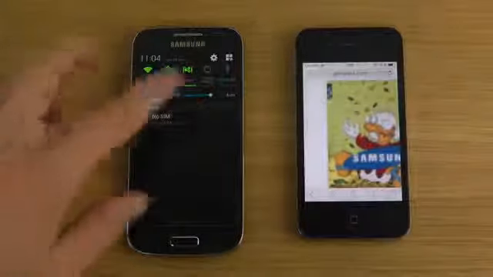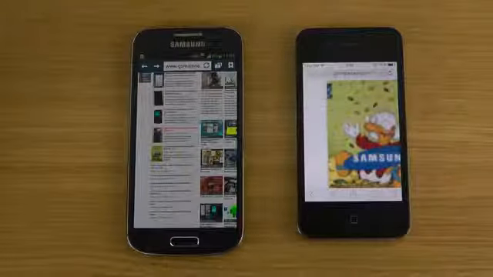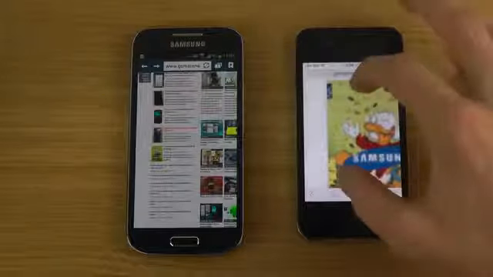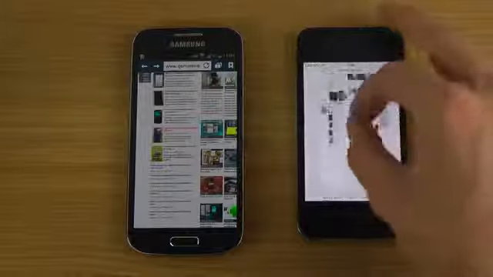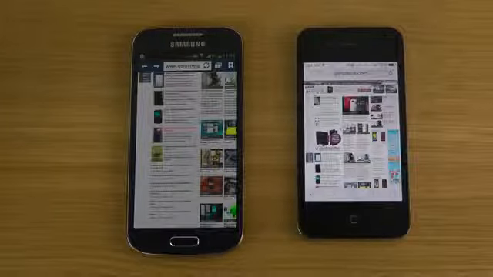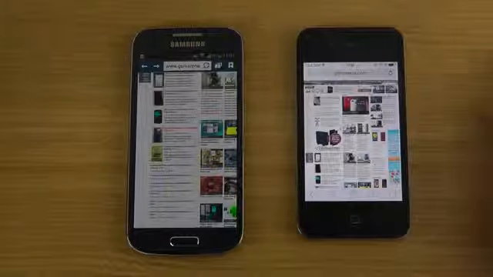You do have a feature though in here, which is Smart Stay, which is one of the smart screen features that you get on the S4 mini and also the S4, that when you look at the screen, it is not going to turn off if you want to have that turned on. So let's say you have it set to go in standby mode in 5 minutes, and if you don't look at the display, it will go in standby mode, which is very nice if you want to save some battery and if you forget to turn off the display or something. Yeah, just a quick little look at that.